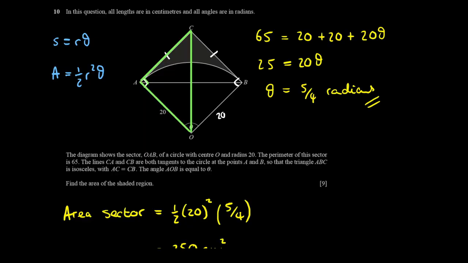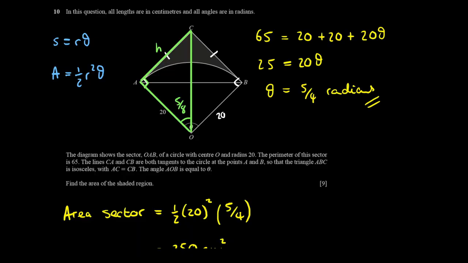And when we've got a right angle triangle, the area of a right angle triangle is just going to be 1/2 the base times the height. Well, we know the base is 20. The thing we need to find is the height. So let me give that a letter. Let's call that h. And it means we also need to know that angle. Well, that angle is going to be 1/2 of the angle theta. So if that's 5π/4 radians, 1/2 of that is going to be 5π/8.